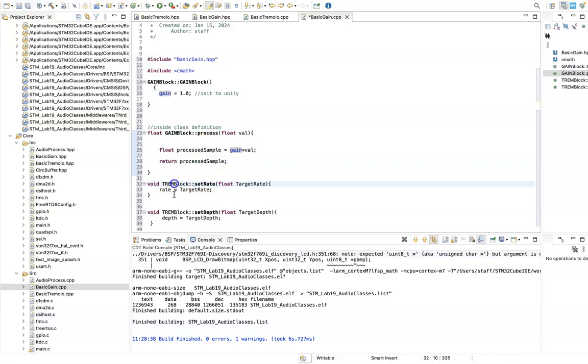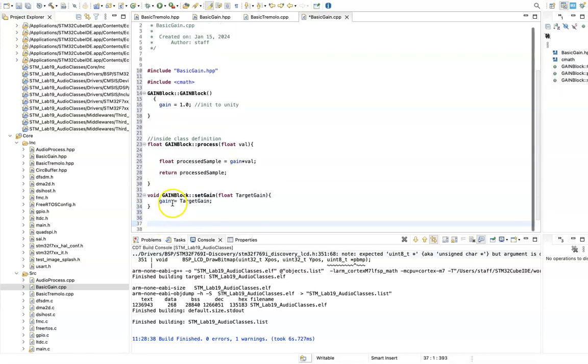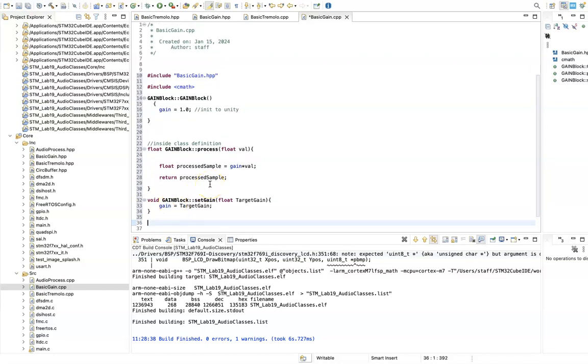Now we also have gain block set gain. This is our target gain. So gain equals target gain. We don't need that anymore. So that should be our class definitions for a simple basic gain. I'm just going to save that.